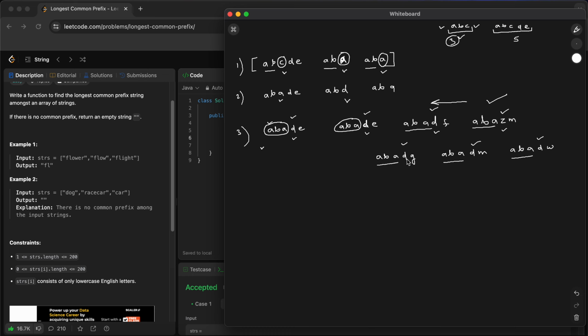Because after that, suppose I found d here and d here common, but it is not the longest common, because whenever any character differs from the previous character, at that instance we can definitely make sure that before that, whatever prefix of common characters we can get, that is the longest common prefix string, right? So basically that logic we are going to use.